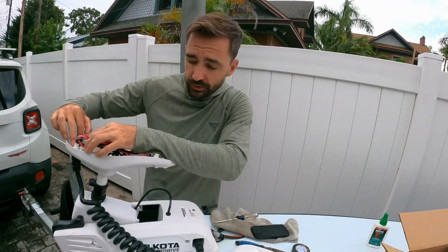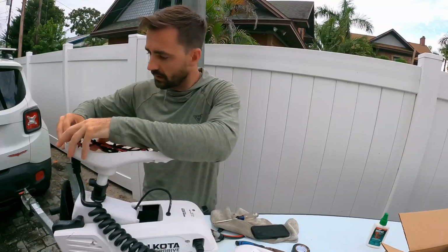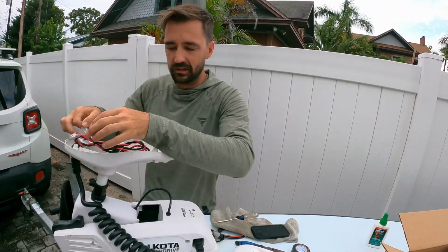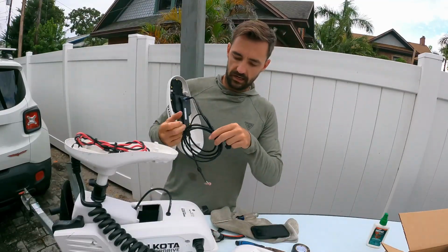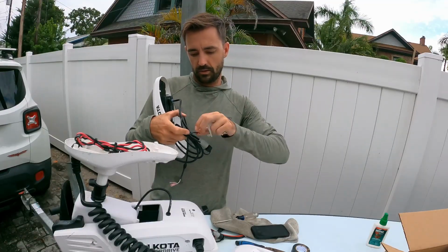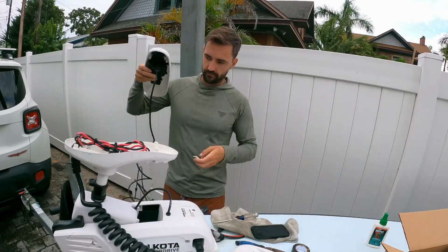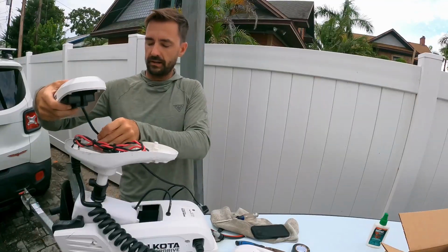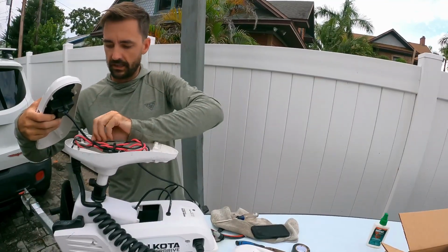Alright, so I pulled the two screws on the inside for this little white clip. We're going to go ahead and pop that out. Let's see how to do this. Oh, it just pops right out. Super, super easy. Alright, so take the new head. Got a little twist tie on here. Just go like that, and then come back in. Pop that right back into its old spot, and then put those screws right back in where they were.